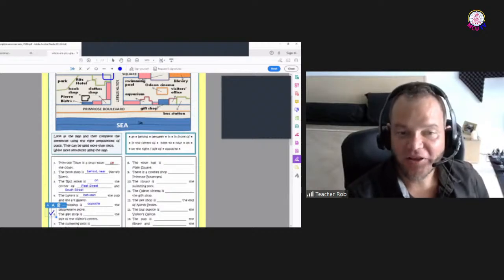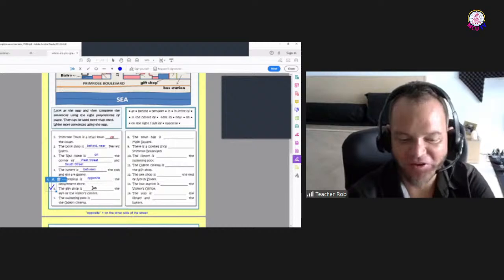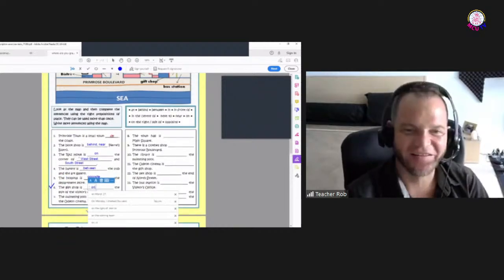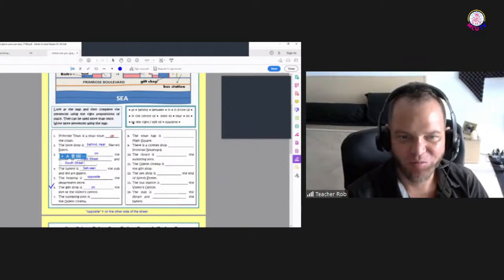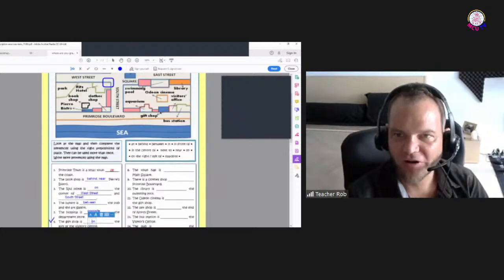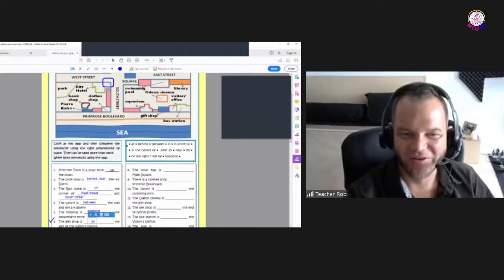Well, we already have the left. So the word we're missing is just the word on. Exactly. So you do say on the right of, on the left of. In this case, the gift shop is on the left of the visitor center. Here's the blue gift shop. Here's the white visitor's office. So good job with that one.